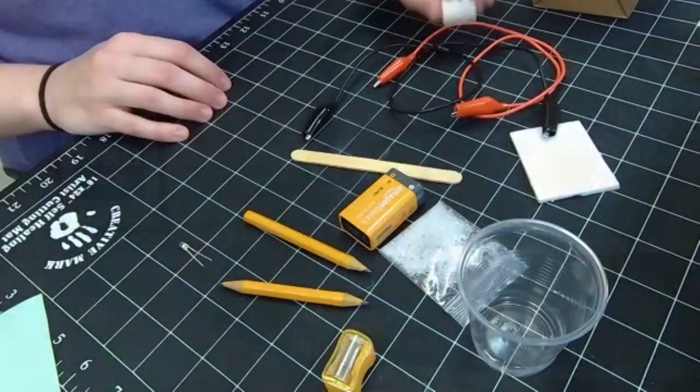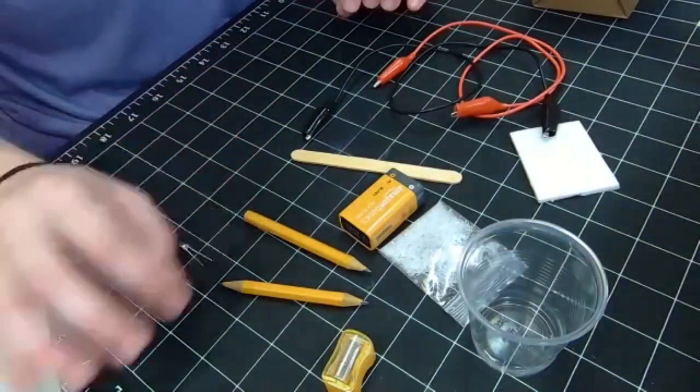So Lab at Your Library is a spin-off of some of our other virtual programs, such as Lab at Home, like this one, and Little Lab at Home, which have a similar feel. The idea behind Lab and Little Lab at Home is that we ask you guys to bring your own materials. Lab at Your Library is different because we had you guys pick up a kit, and this has almost all of the materials that you need to participate. And I'll tell you a little bit about the materials that are in your kit.